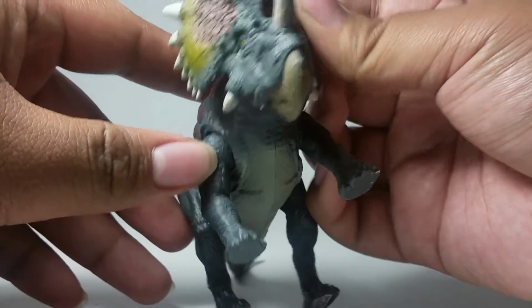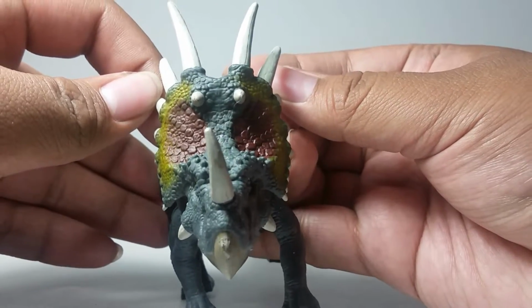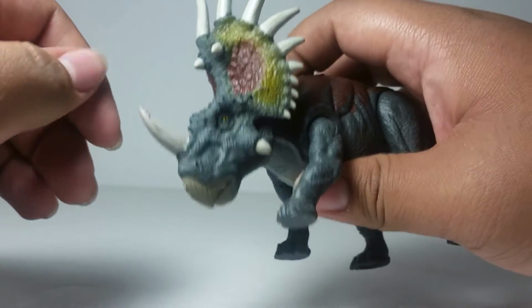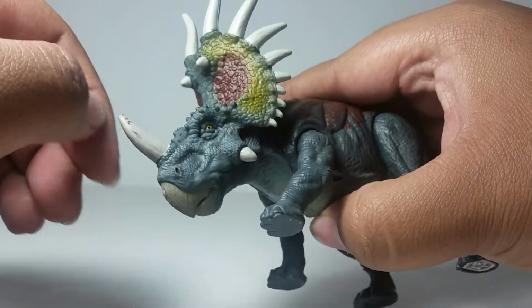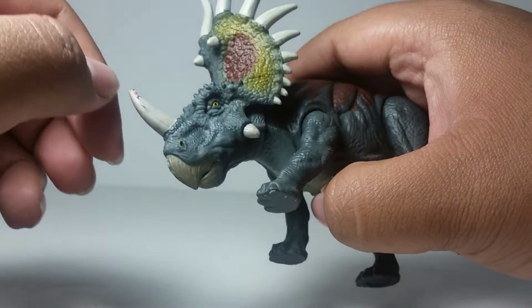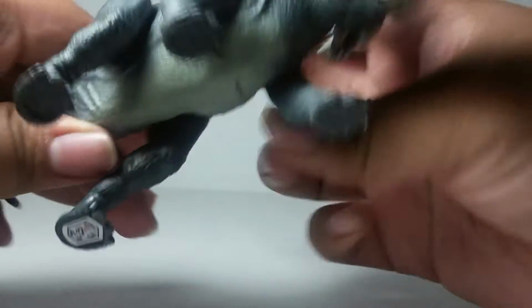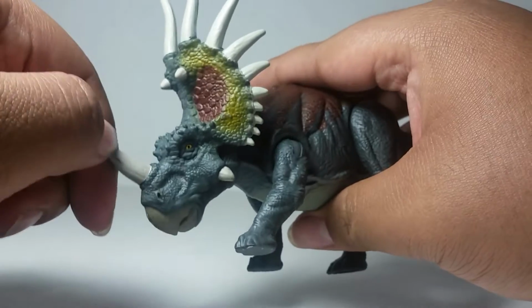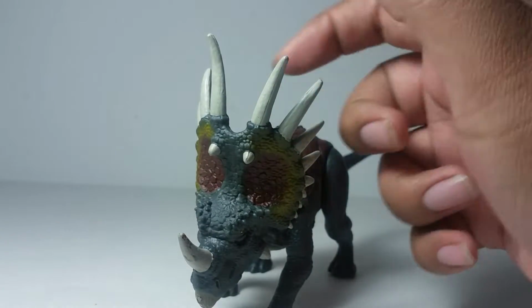The head ornaments, I gotta say, are really nice looking, as you can see. They keep the scaling on this. The paint job on mine has a very weird nose right here on the front, on this side. I mean, it's pretty unproblematic. I didn't see it on this side because this is the side you see. There are smudges on this nose. I didn't see that, but there's red paint right here, probably from the frill. That'll probably come out somehow, but yeah. A little bit of paint defects, but not too bad.